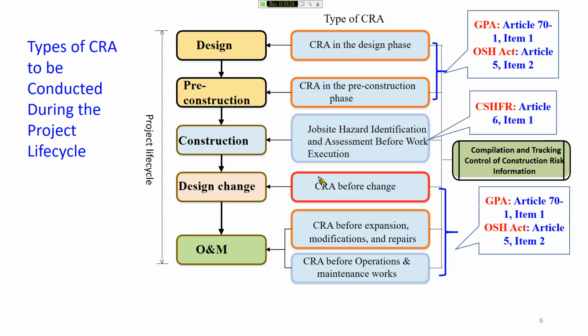So after the structure has been built, the finished structure is related to the designer's idea. Okay, so the contractor is primarily responsible for the temporary facility, the safety for temporary facility, and the designer is responsible for the safety of the built structure, the finished structure. So generally, the designer is responsible for O&M risks.